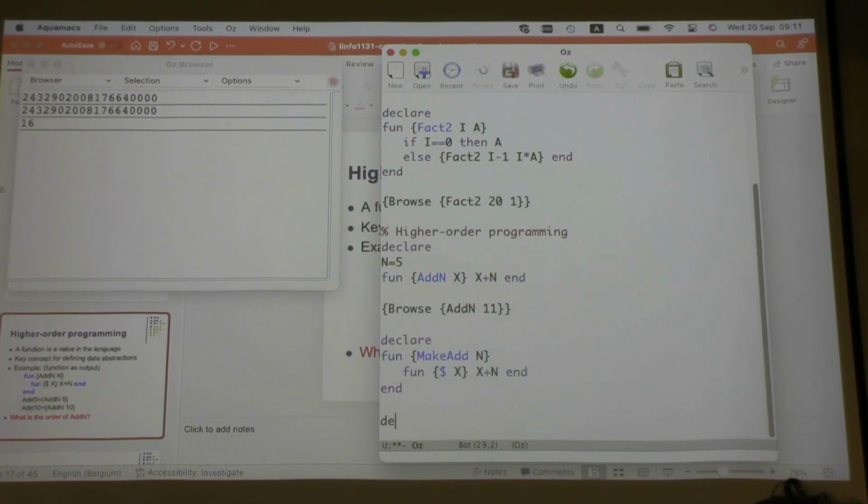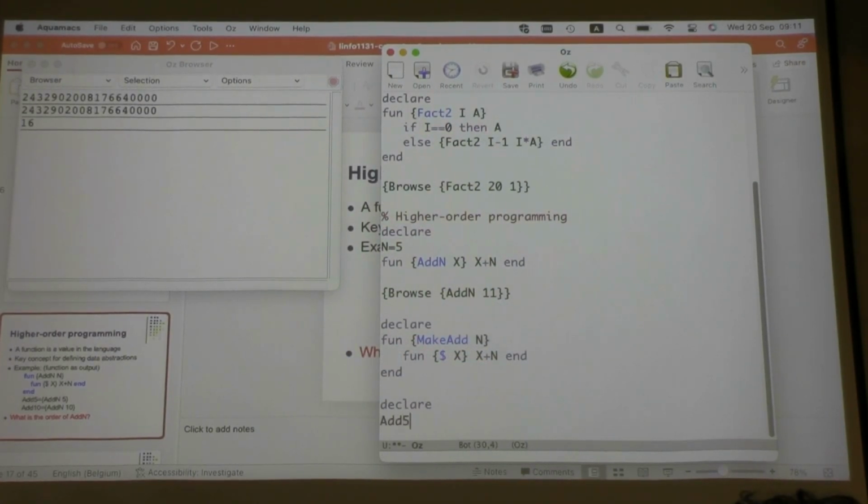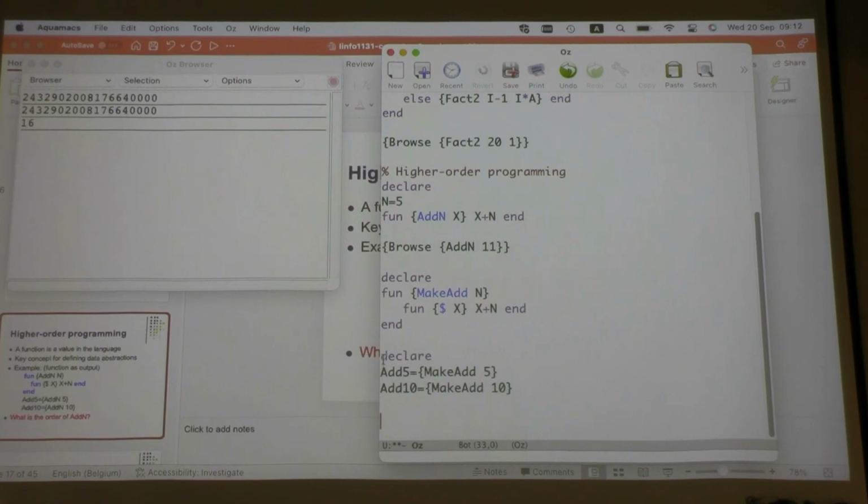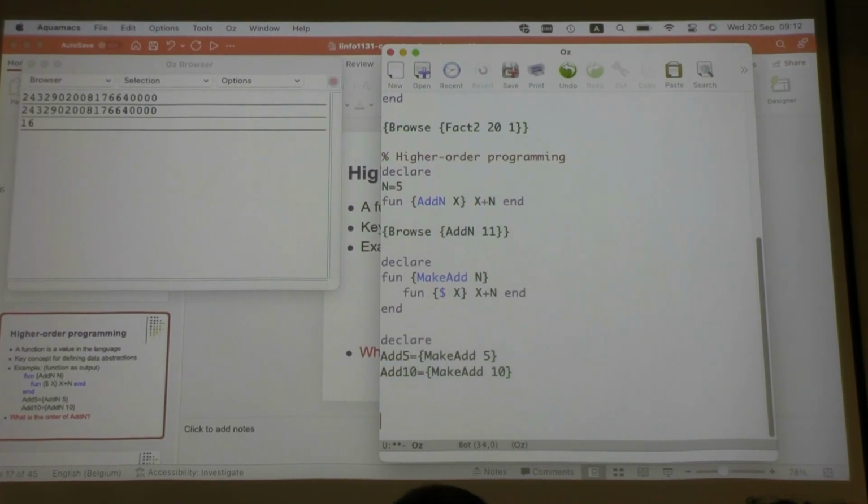So this is a typical kind of example of higher order programming. If I do make add 5, I will create a function called add 5. I will do make add of 10. I will do a function called add 10. Okay? So the same make add call will let me create different functions.